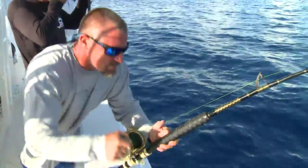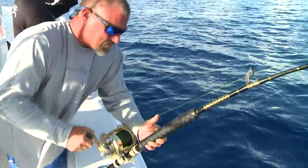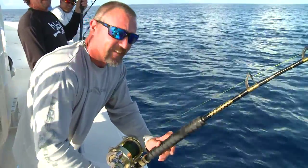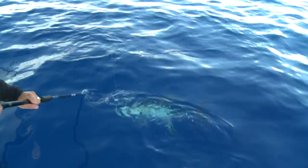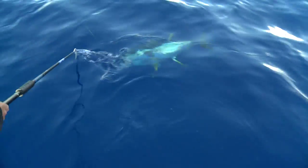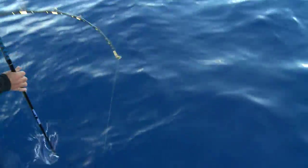There's a shark down there because they all disappeared. Just telling you, you might want to take that out of the rod holder and fight it like a man instead of a little girl. Just saying. I see color. Oh, shark right there. Get it up, get it up! Hurry up, get him up! Whoa, whoa, watch it. Get the rod out of the holder. Get him, get him, get him!